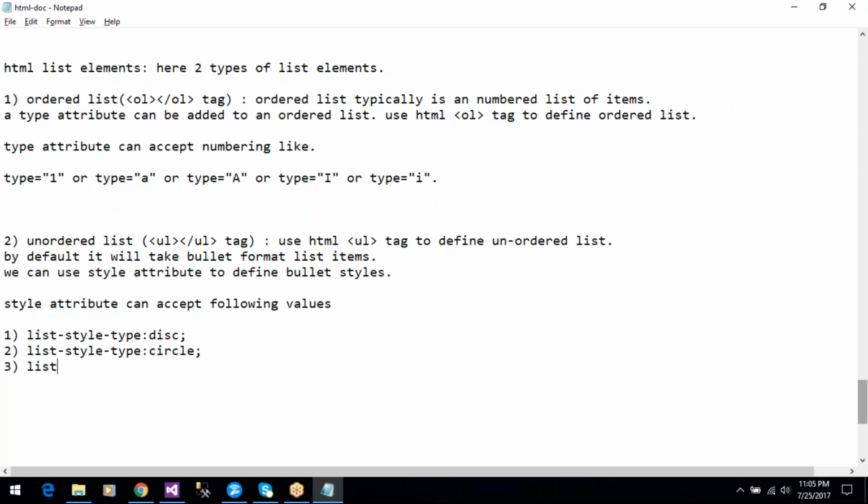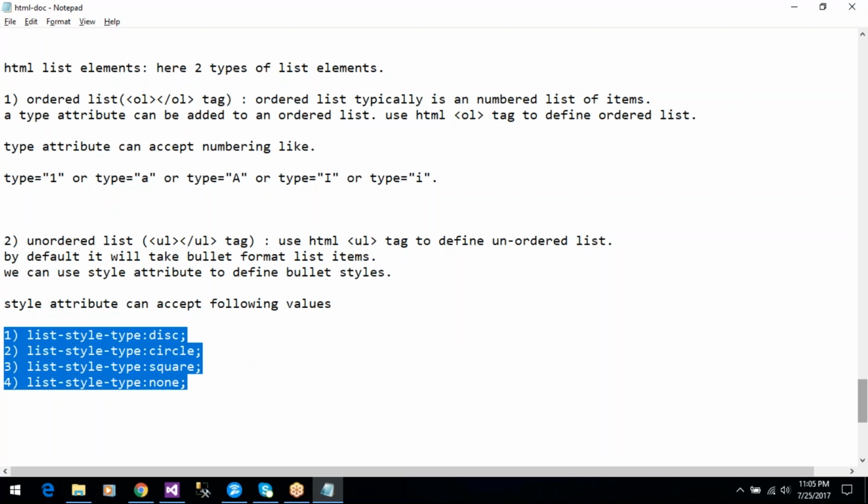Third one, list-style-type: square. And finally, list-style-type: none. The style attribute can accept these values.